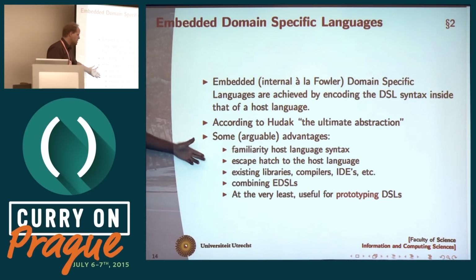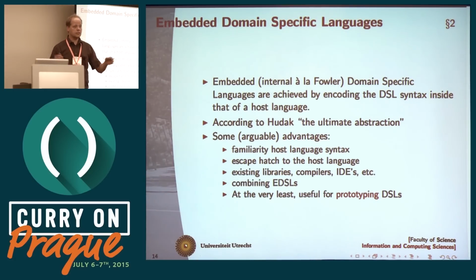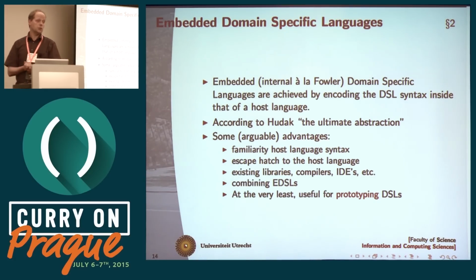It gives you an escape hatch in case you forgot something, or in case, for example, you would like to use the floating point that somebody else implemented and you don't want to implement all over again for your own DSL. I can imagine that. So you can also use existing libraries, compilers, IDEs. You can more easily combine DSLs, because usually the assumption is I work in one DSL, SQL. And they say, oh, wait a minute, I also want to have some other stuff like machine learning stuff in there. Oh, how do I combine it if all of these are separate tools, separate compilers?